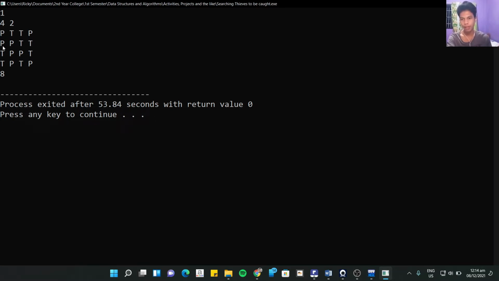And row 2 is only 1, because this policeman can reach this thief and this thief, but since he can catch at most 1, we have 1. And this policeman cannot reach, so the total number of thieves that can be caught is 8.